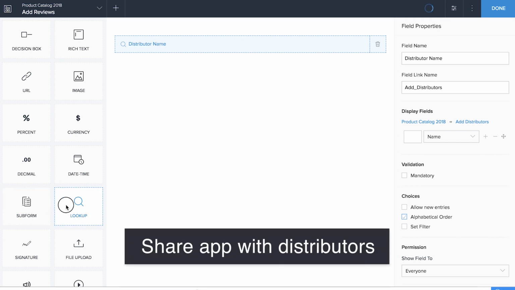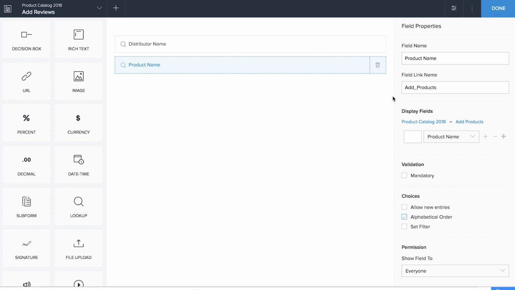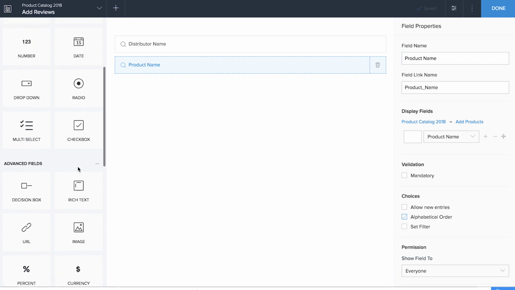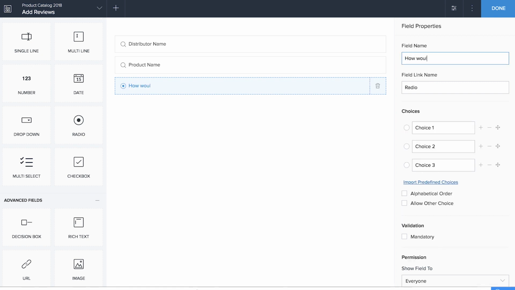Next, I will also look up my product name so that they can type which product they want to give review for. Next up, I will use a radio button and ask for how they would like to rate the product. Now this is something that you can customize. You can ask them for reviews in various ways, but I will ask them on the basis of 5.